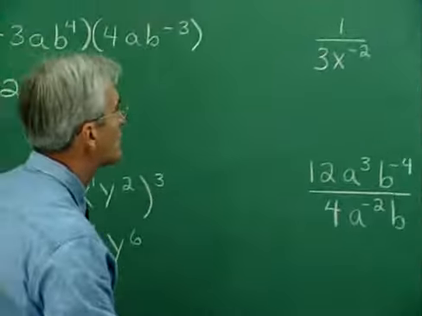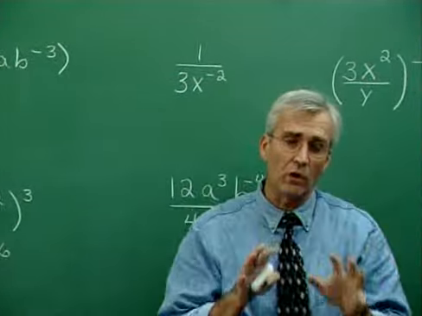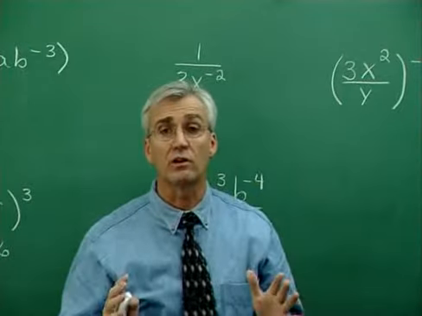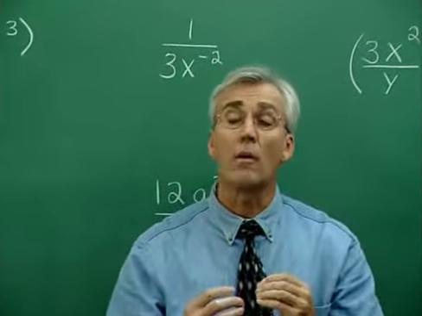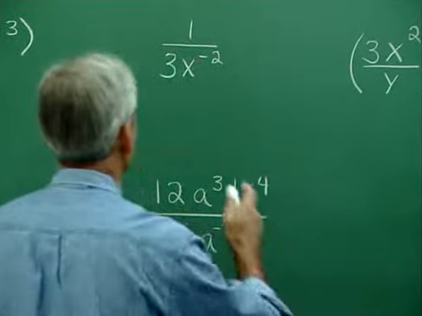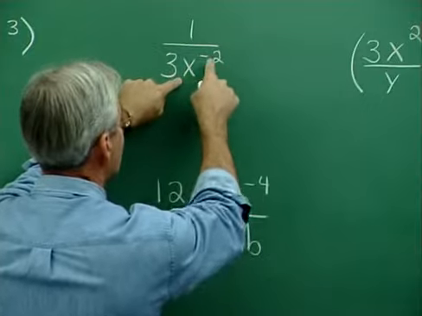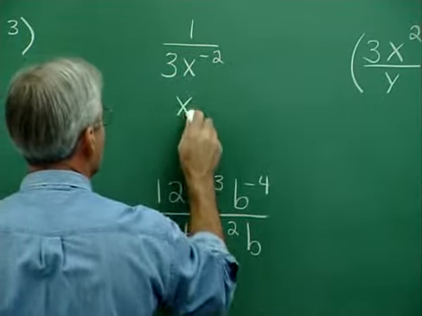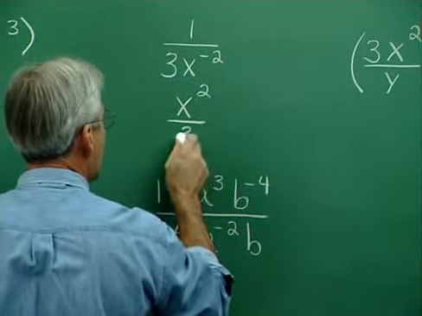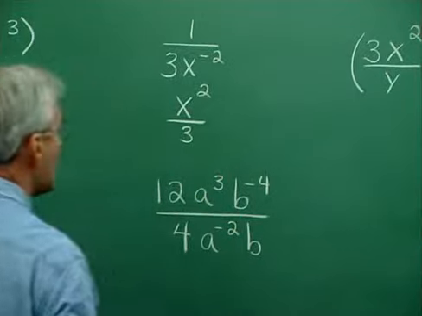When negative exponents are involved in one or more factors that are within the numerator and denominator, I recommend you burn a step and move those factors to a more appropriate location. That is, we think here that this negative exponent implies a misplaced base. The base of this exponent is x. So we kick the x up into the numerator and we get x squared over 3. And from here, we're already in simple form, so we need not do anything else.